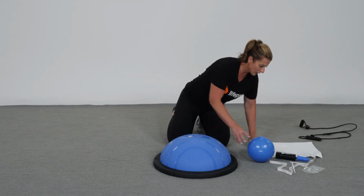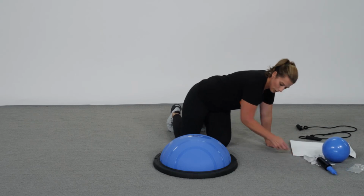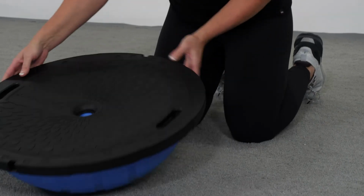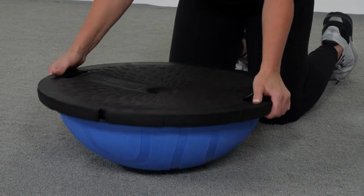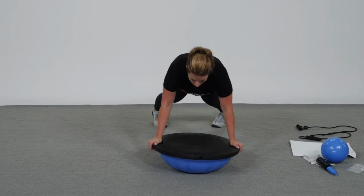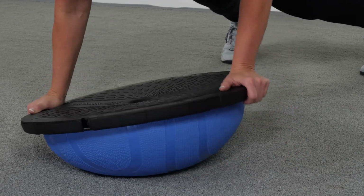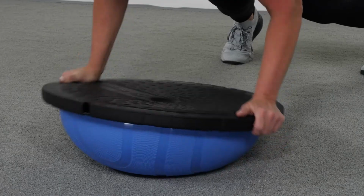I've actually fallen in love with this type of ball and do an entire total body workout on top of it. So one thing that you can do, like I said, is some push-ups, and you can hold on to the handles if you choose to, or you can go hands on top, but you're going to use your balance to get started. And I like to just get up into that plank push-up position. You can seesaw or teeter-totter side to side. We can go forward and backward. We can do big circles.